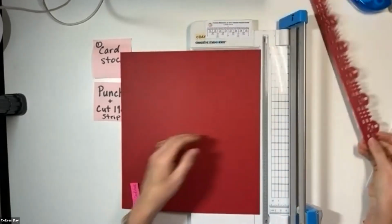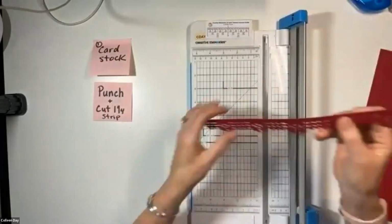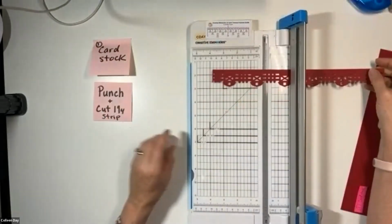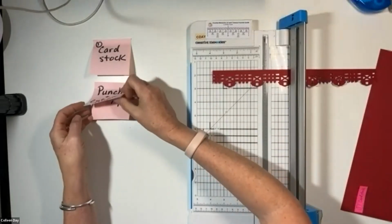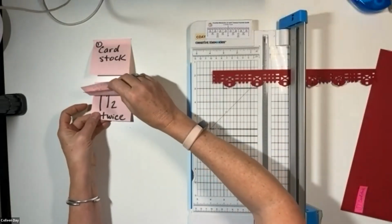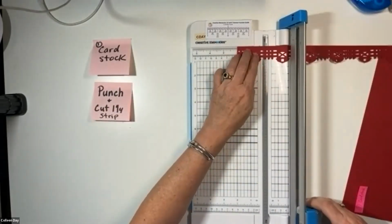And then we're going to set that aside. Well, here we go. Let's do this. Then we're going to cut it into 2-inch strips. Cut it apart at 2 inches.